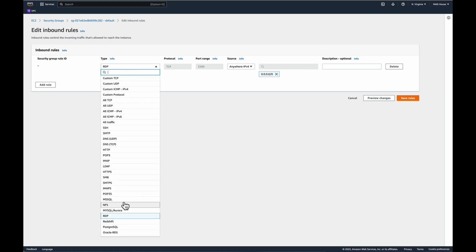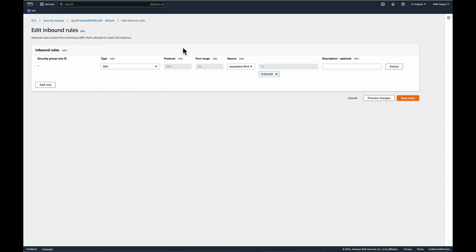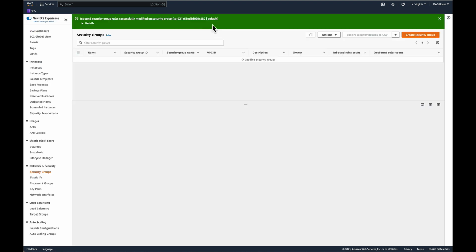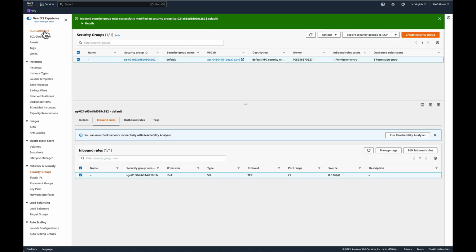Then we have got database connectivity ports. If we want, we can connect it. So this is your database. Every port gets connected to by default. So currently we want to connect to port number 22 and traffic coming from anywhere, and I click on save and it is done.